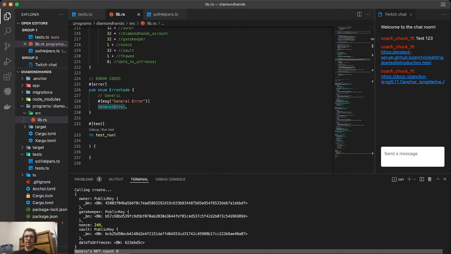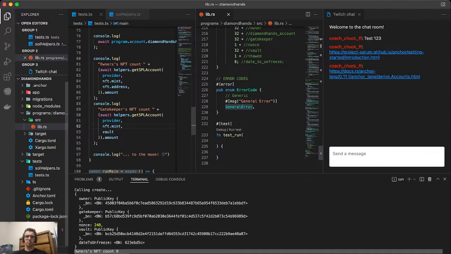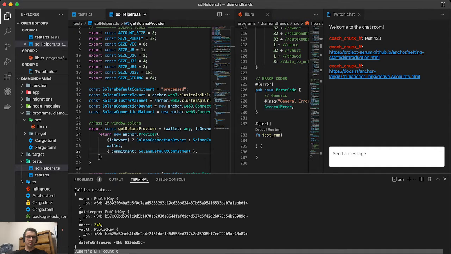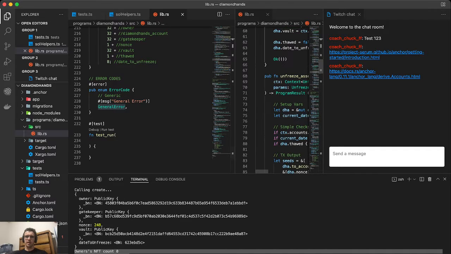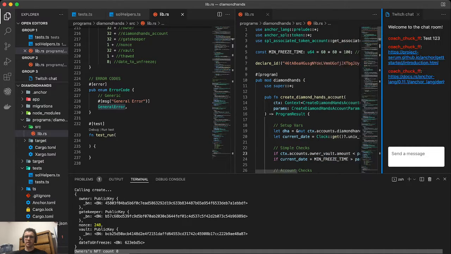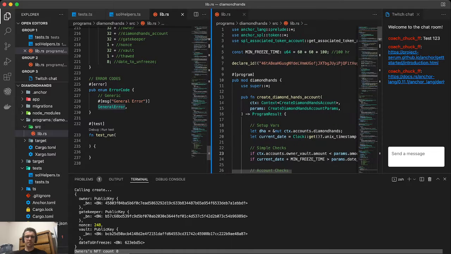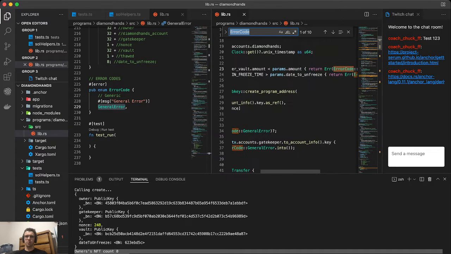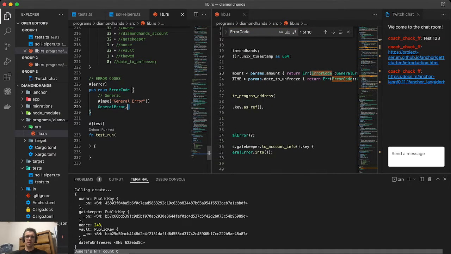And what I do is I actually just pull up another instance of this, and we'll make that a little bit smaller. General error. So now I just go one by one where we have an error code, and then I'll figure out something for it. And I'm not overly crazy about naming these things.